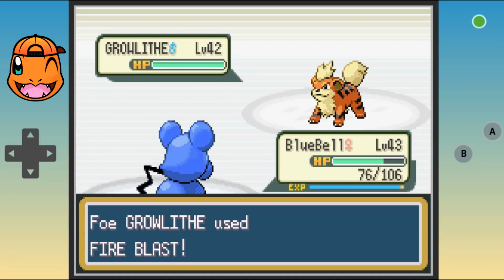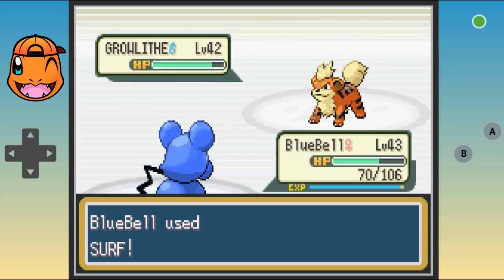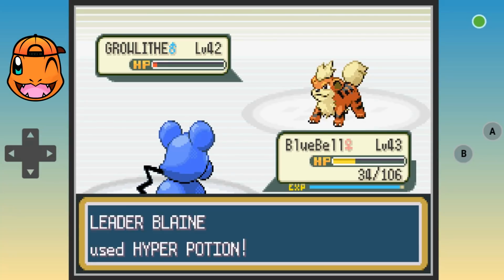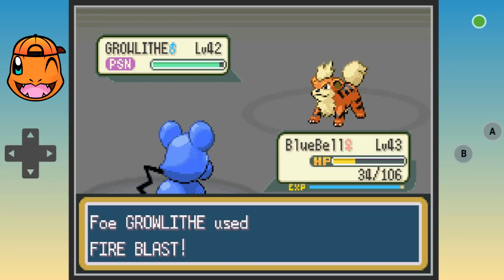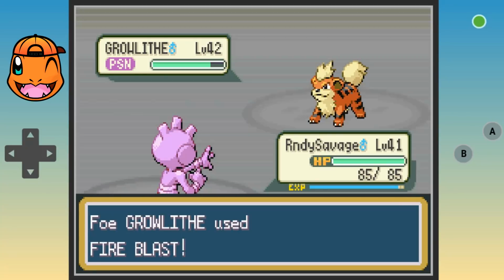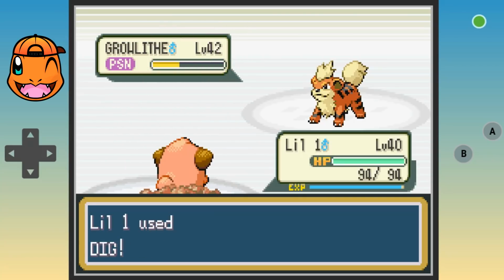I expected this one to be relatively easy now that we do have Surf on Bluebell, but as you will see here, we don't do crap for damage. But after a few of them, we do manage to whittle this Growlithe down, but he does get a Hyper Potion off, so I just go ahead and use the Toxic, because I'm pretty sure at this point the Bluebell is going to go down, which it does, but then we just switch on over to Tyrogue to get himself some action. But unfortunately for Randy Savage, like it happens about 90% of the time in this playthrough, we get one banged, so that's a GG for him. He tried his best though.